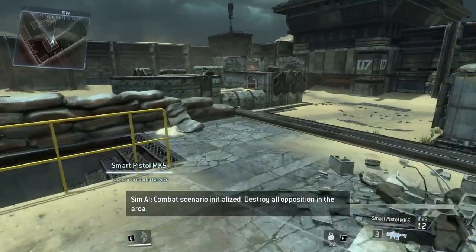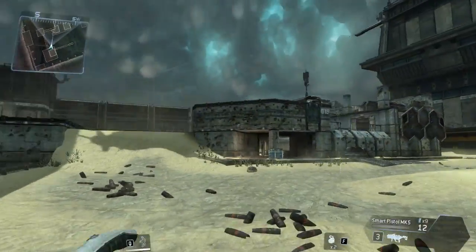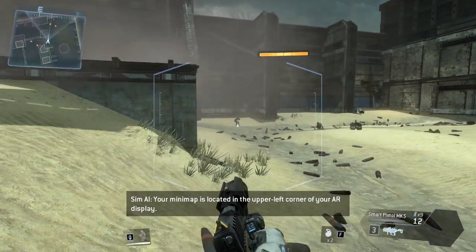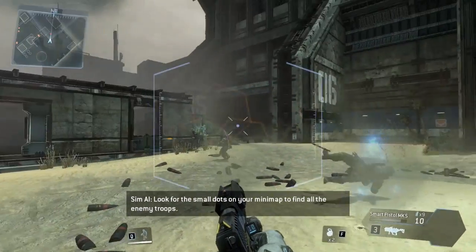Combat scenario initialized. Destroy all opposition in the area. Your minimap is located in the upper left corner of your AR display. Look for the small dots on your minimap to find all the enemy troops.